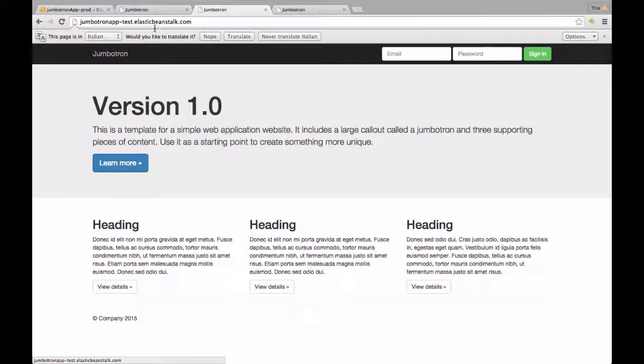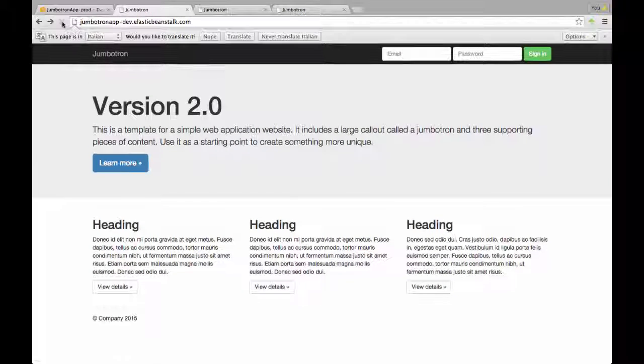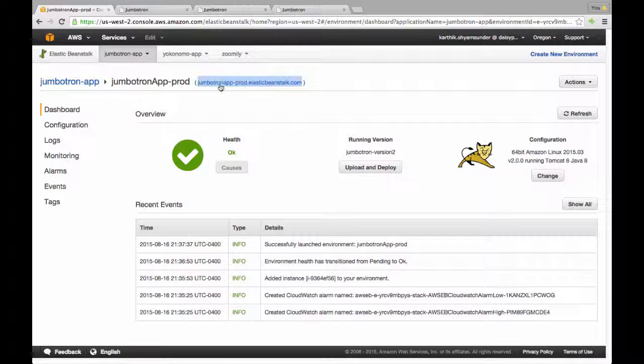And let's see what the test looks like. Test is still version 1.0. And the dev is 2.0. Okay, so we're good to go.